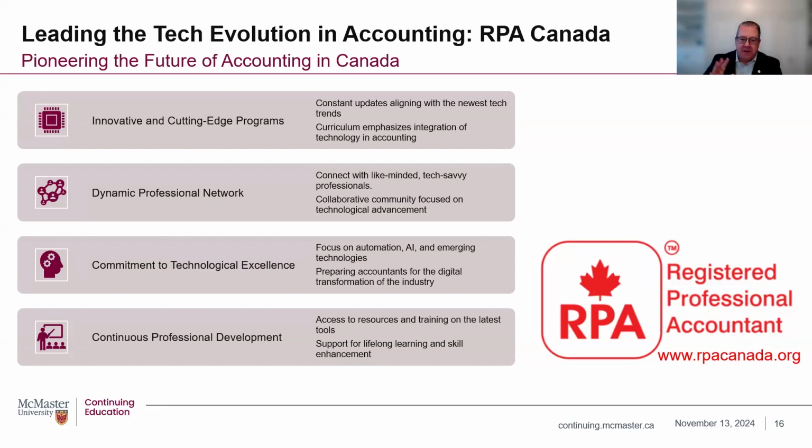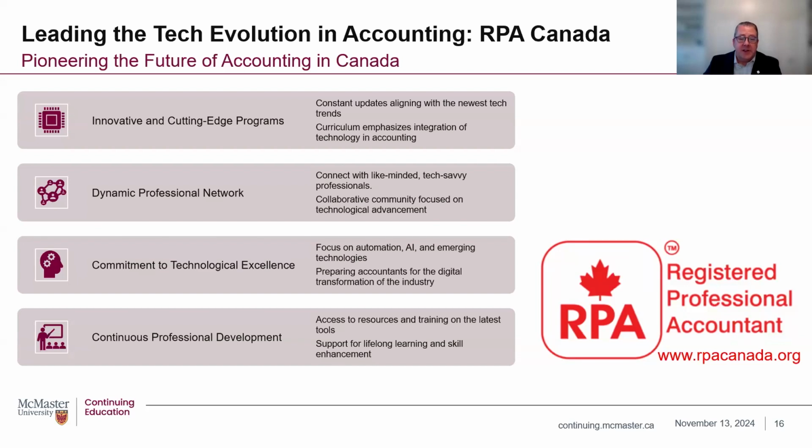We're going to get into some Q&A in a few minutes, but for those of you who aren't familiar with RPA, Registered Professional Accountant, this is actually a pretty old society. It was founded in 1938 as the Canadian Institute of Accredited Public Accountants, and it's morphed over the years. It became the Society of Professional Accountants of Canada in 1978.